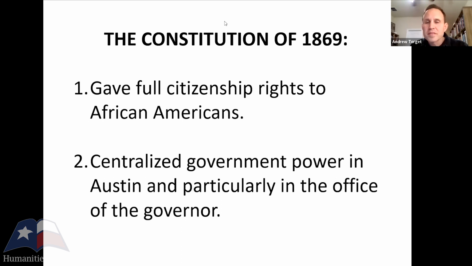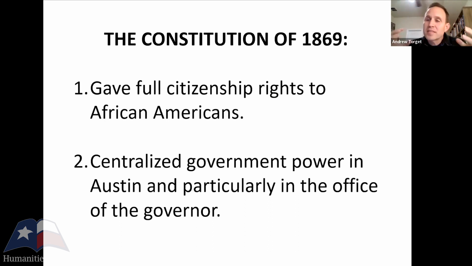Just went through a war, secession. Well, you guys are definitely on the right path with a lot of these different pieces. But think about this. Look at number 1 here on the screen. If you're going to give full citizenship rights to African Americans, that's great on paper. But if you're going to actually enforce that county by county throughout Texas, all right, what are you going to need? Authority to be able to do that. And so what the Republicans are anticipating is a lot of resistance by the ex-Confederates.